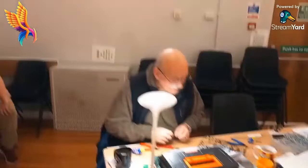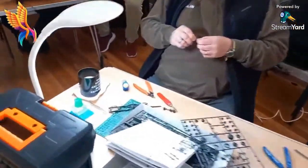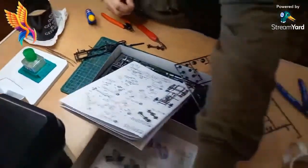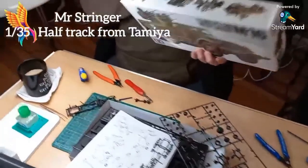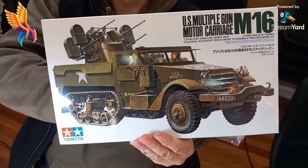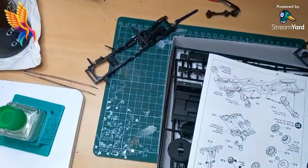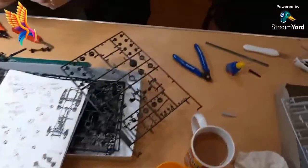And our Alan. Morning. Morning, Mark. Come on then, mate. Show me what you're doing while I try and hold this thing. I'm doing half track this time. All right, okay. A bit of a change. Right, hold it right there. US multiple gun M16 motor carriage, 1 in 35. It is, yeah. Good old Tamiya, shake and bake. Is it all right, mate? Yeah, so far so good.